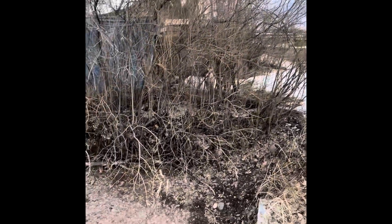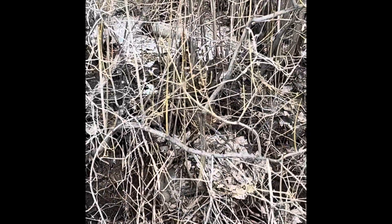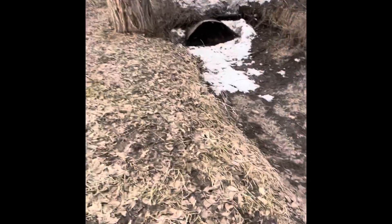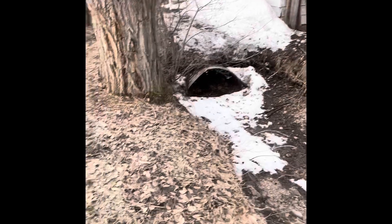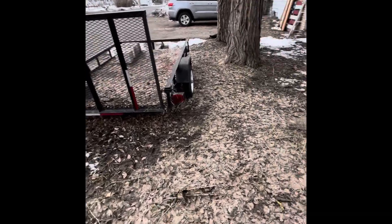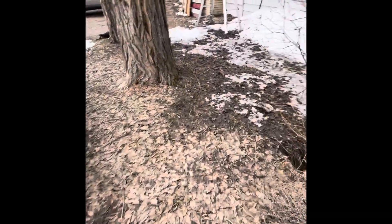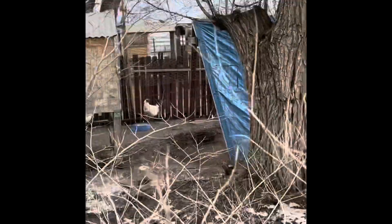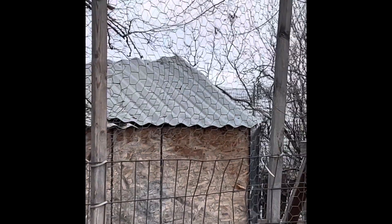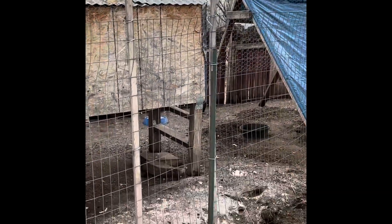Oh look, the lilacs are starting to get buds on them. It's a good time of year, it's a little early — still February. We certainly need to catch that raccoon. Skunks aren't too hard, they go through holes in the fence and we can find that. But this coon, he can't even — this fence is 10 feet tall. We have a fence on top of the fence and he goes right over it like it's nothing. He just climbs right up and climbs right down.